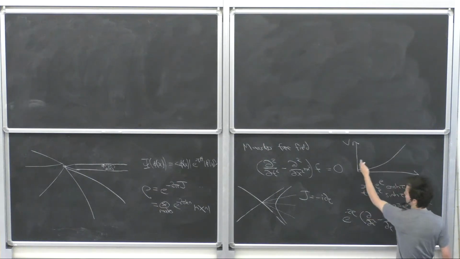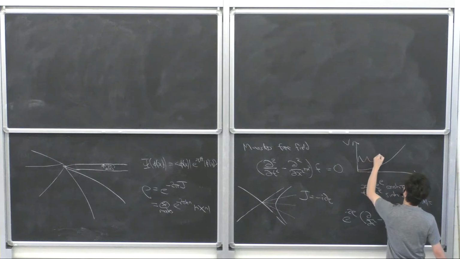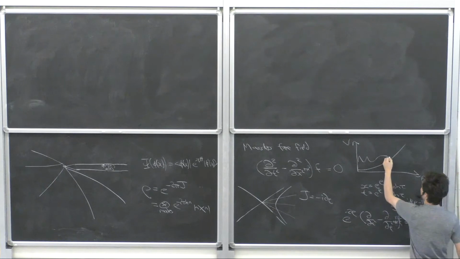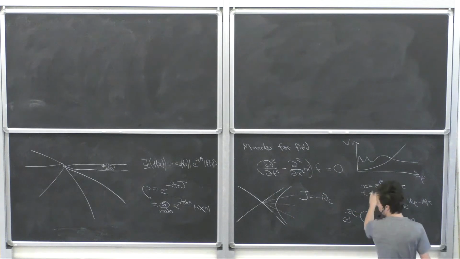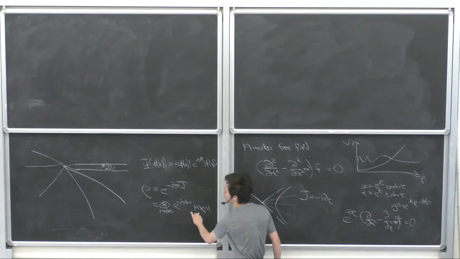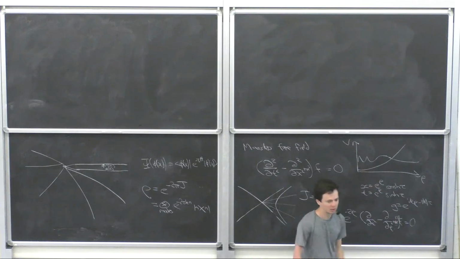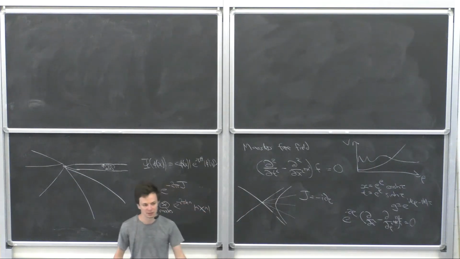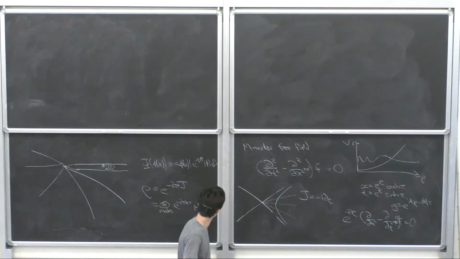And if our mode has energy k, it's going to start being a plane wave over here, but then it's going to become longer and longer oscillations. Eventually, the energy of the mode is going to become less than v, and it's just going to exponentially die away. So for modes of order 1, k equals order 1, which are the ones that are actually thermally excited, you'll find that they're localized within a distance 1 over m of the horizon. This is telling you that in a massive quantum field theory, entanglement is localized to differences that are order 1 over the mass.